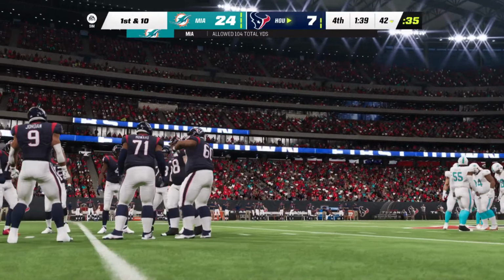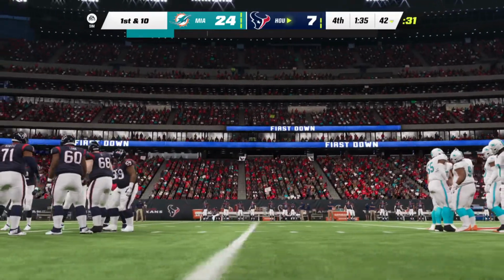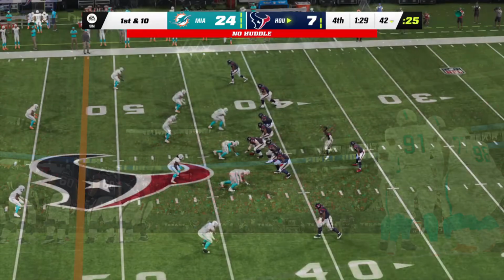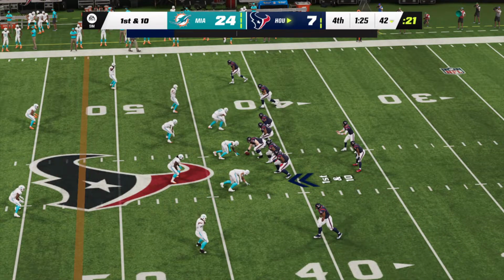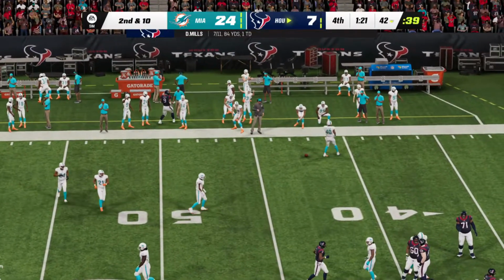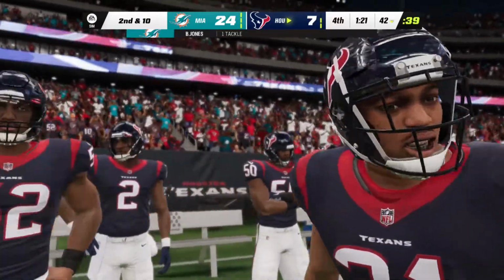Nice way to start the drive, a gain of 12 and a first down. Decent start to the drive, but let's face it, they need a lot of things to go right in a short amount of time down 3 scores. Yeah, they're going to run their 2-minute offense here in this game, but this is for future games. Can they get better and be ready for the next time, hopefully with a chance to win? Mills now looks to throw on first down. And oh, that nearly their first pick of the game, but it falls down to the ground, incomplete.